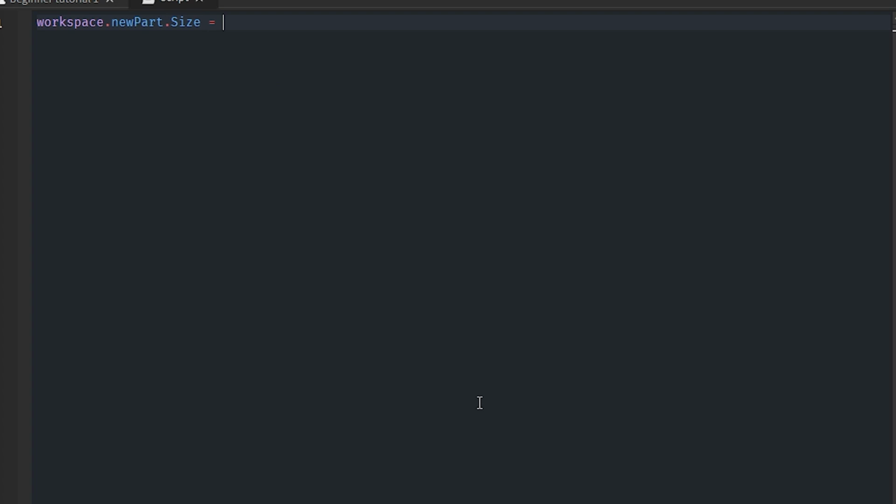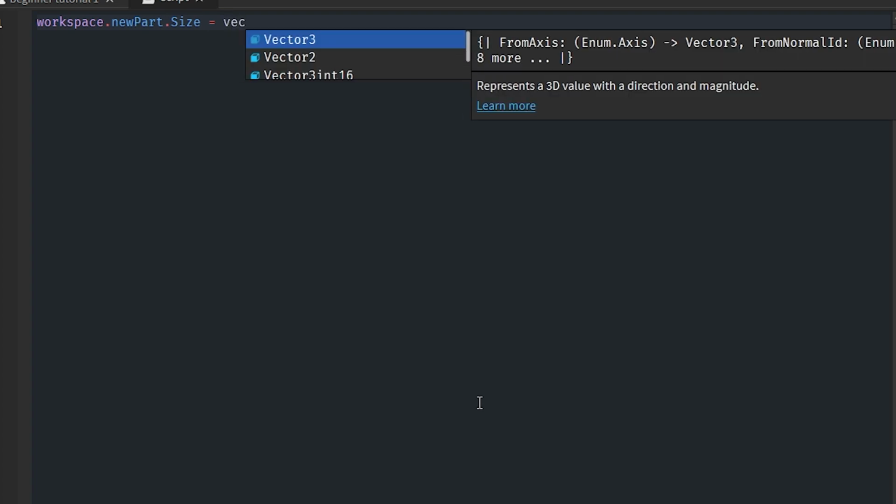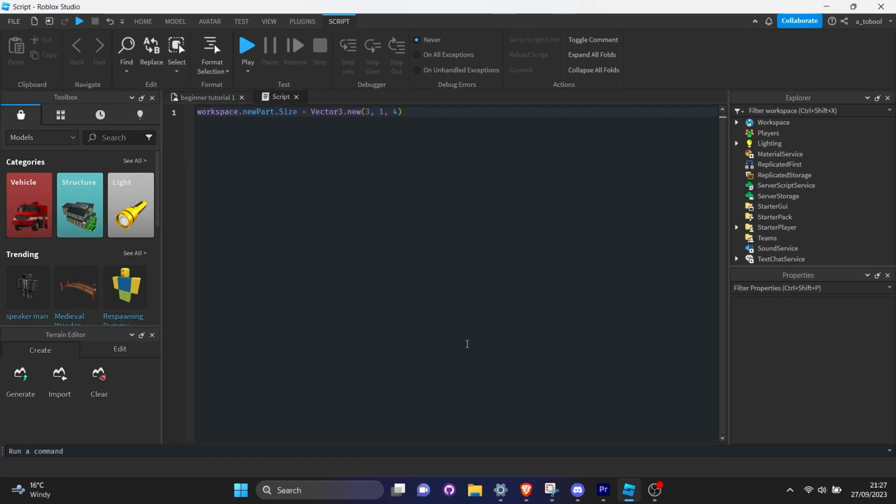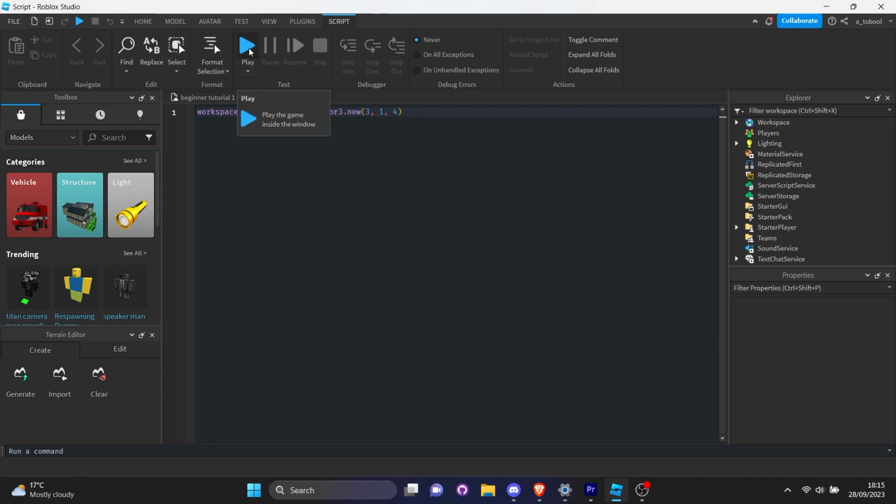The way you'll edit this value is by placing an equal sign after this, and this is where knowing that the values are vectors is important. The way you edit a 3 coordinate vector is with Vector3.new(x, y, z). X being left, right, Y being up, down, and Z being forward, backward. Now just input any value you like, and we're going to move our attention to another tool, a play button. We're going to switch this from play to run by clicking the arrow below and clicking run.